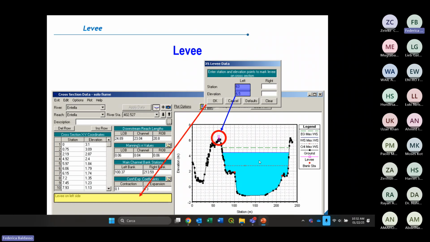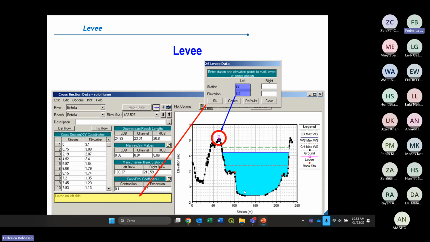This means that the water can flow only here in the main channel, and that the water will go to the left overbank only if the water surface level goes over this elevation. Otherwise, if you do not set a levee, the program is not able to understand if these two portions of the cross section are connected or not, and it will automatically compute in the calculation the area also of this part.